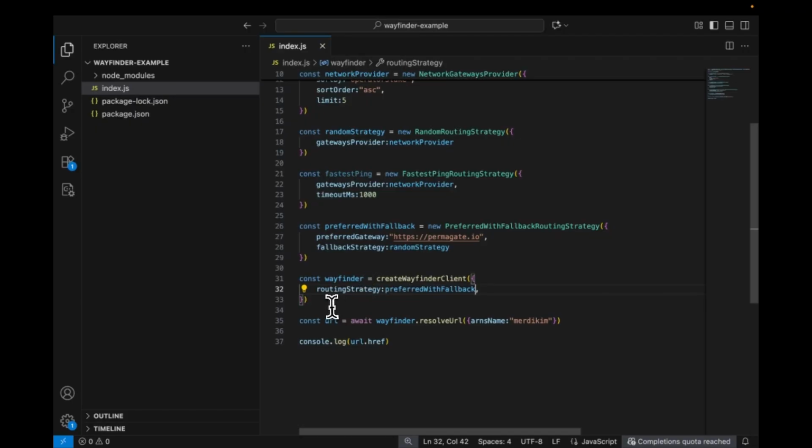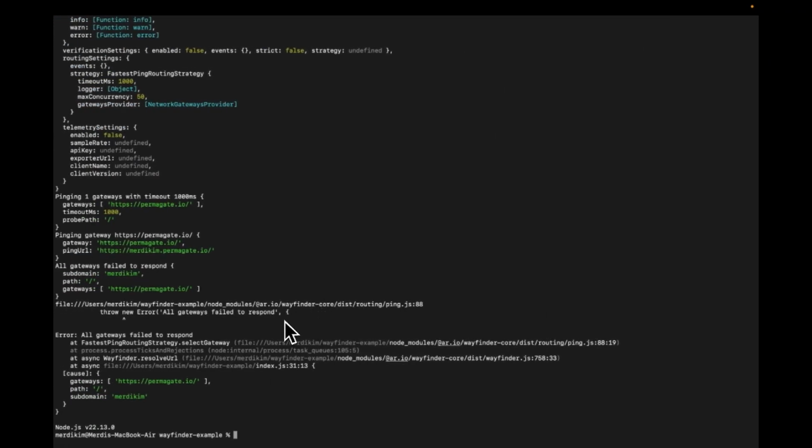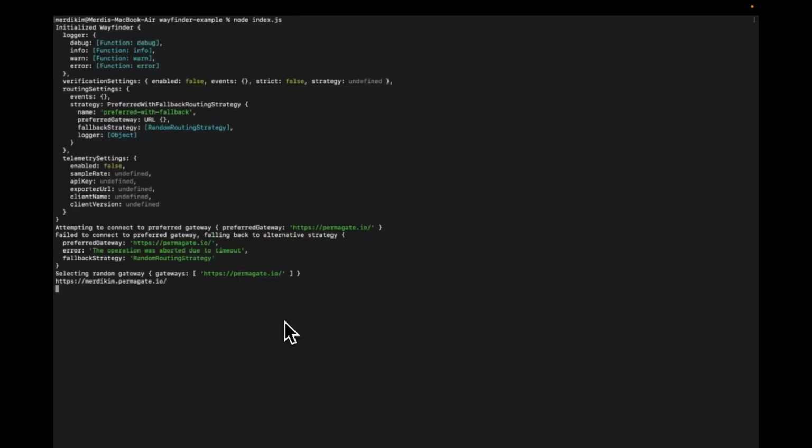Let me first clear the console, and I do node index.js, and this should work.